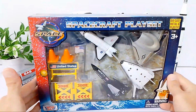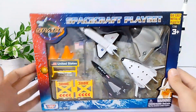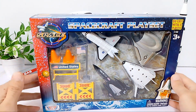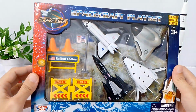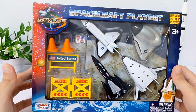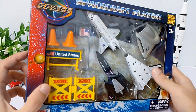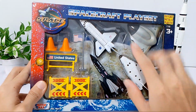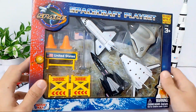This is actually pretty new, and I've not actually heard of this one before. I mean, I've heard of Motor Max, but never actually saw this particular set before. This kind of looks like those airplane playsets with the map, and then they have the plane, and then they have these type of accessories. I don't know if there's a map inside here. Maybe that's just the inside of the box. Looks like there's a moon inside there. There's a background of the moon. Yeah, similar. So there's a background of the moon inside.